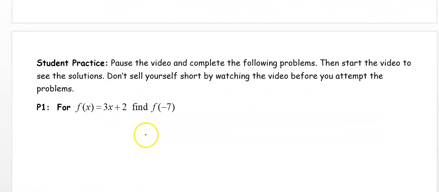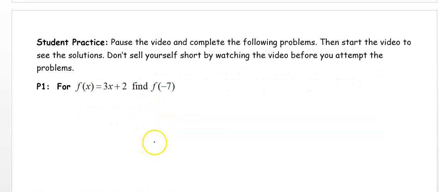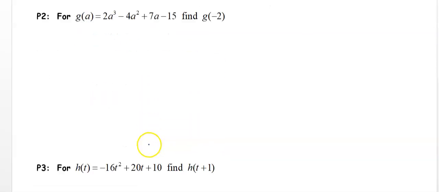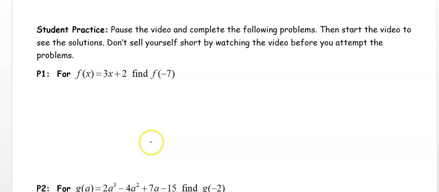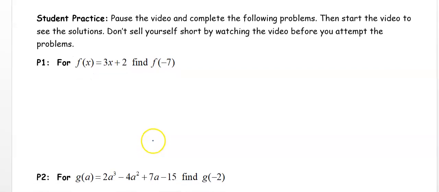So I'd like you to pause the video and try, I think I have 3 problems here. Problem 3 might stump you a little, but follow the process. Try these 3 problems and come back and we'll go through the solutions together. But make sure you try them before you come back.